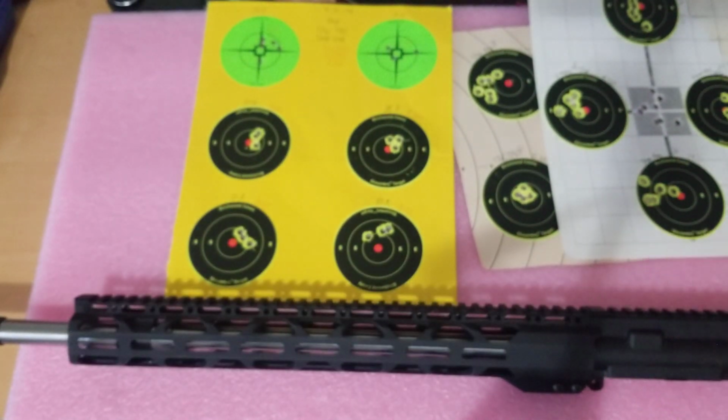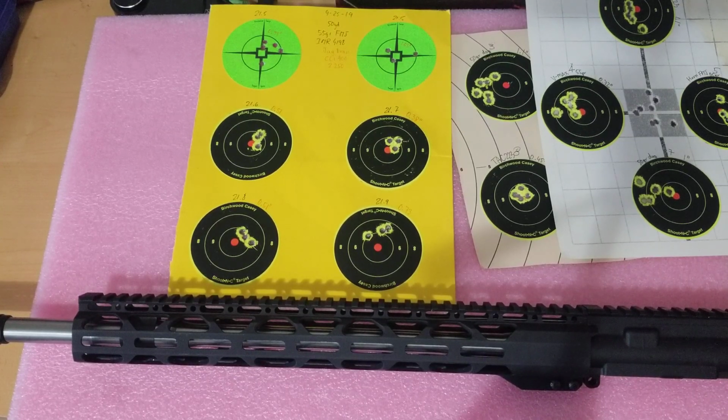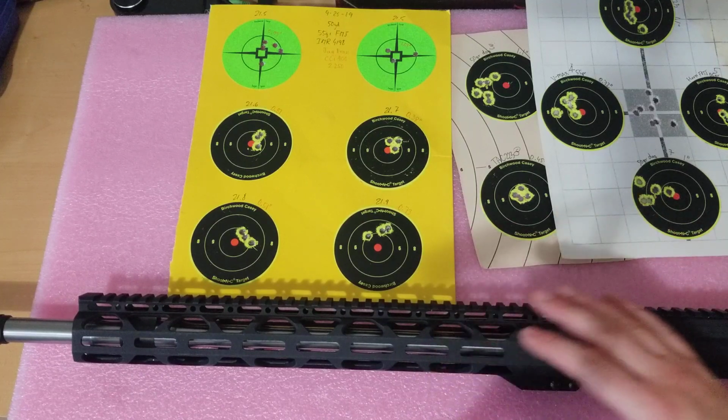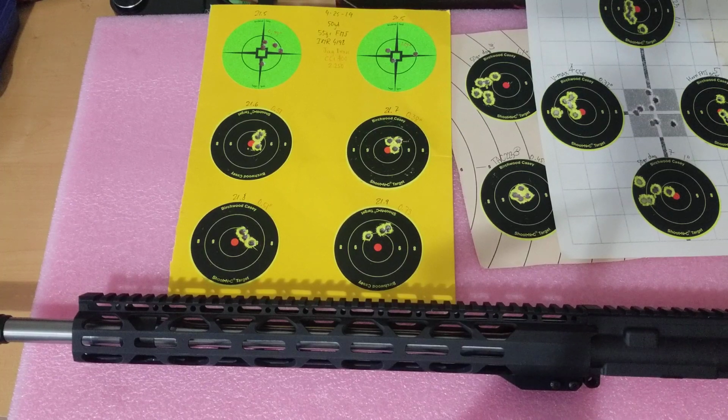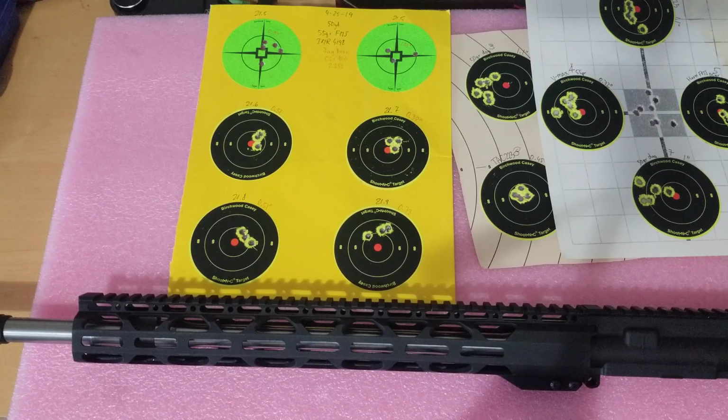So I called Brownells, even though it's been about 3 months, a couple days short of 3 months, and asked them what can I do, because I decided, you know what, I don't want to be stuck with an upper that can only shoot my reloads. It's just embarrassing. Somebody hands you, oh, here, try these American Eagle factory ammo, and I can't shoot them. Here's what really opened my eyes: my cousin was with me at the range. He has a Colt AR. I was giving him some of my reloads that I made a very long time ago with the initial charges of 18 grains.